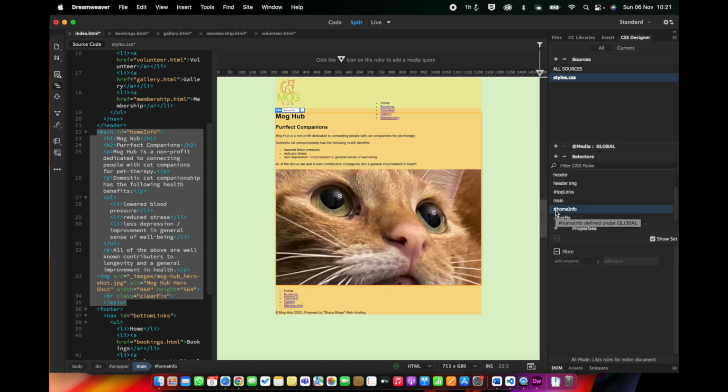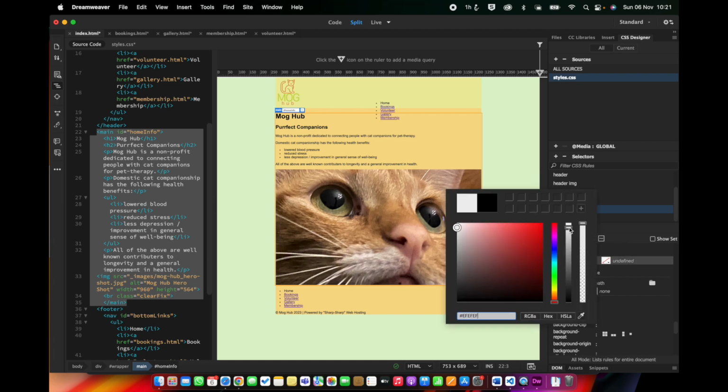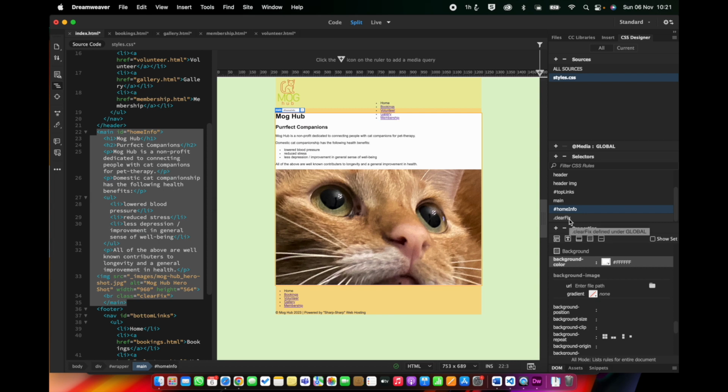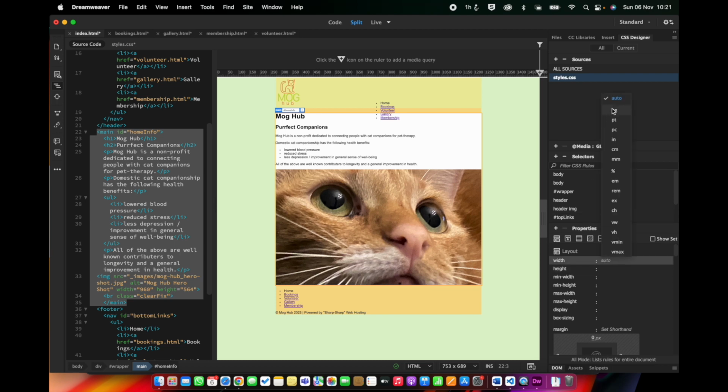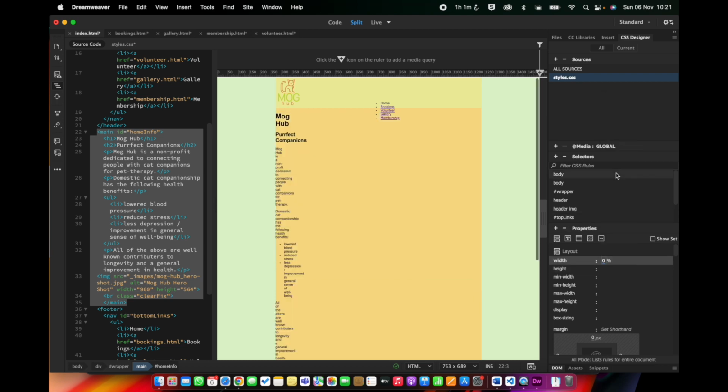Okay, and we are going to set a background color, uncheck show set. Background color is going to be white. Okay, the width is going to be set to 100%, so it will always be the full percentage width.